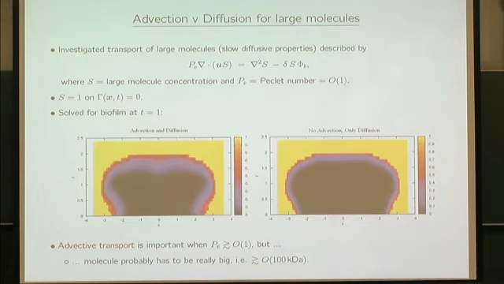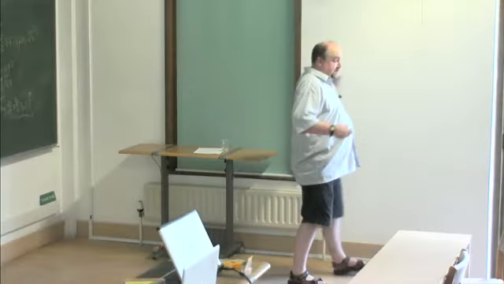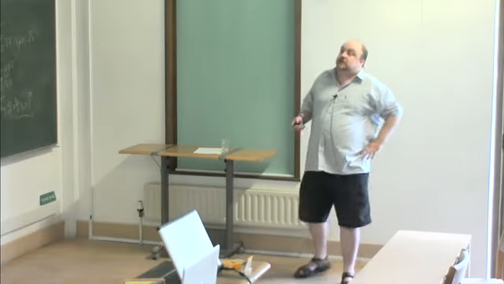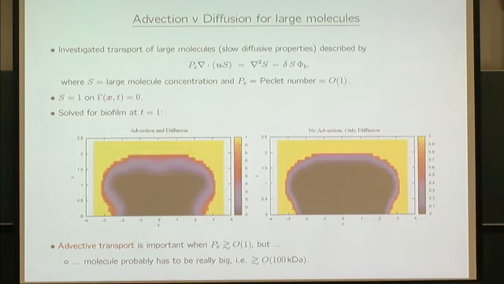One of the questions that we wanted to answer is something like this. So we have some idea of the flow regimes. If you're going to try and understand the transport of some molecules, particularly large ones, where diffusion is a bit more difficult, you want advection to draw in the parameters. So we just took a biofilm, assumed it was in a steady state, and added some substrate that satisfies this equation here.